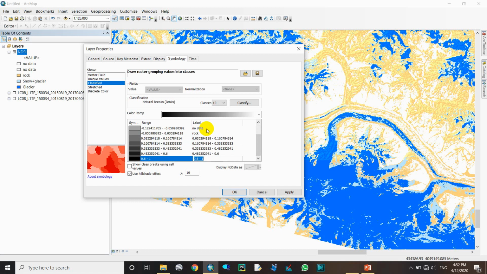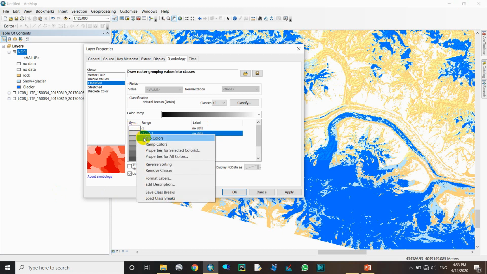Now come to here, we can say thin snow. We can say snow, and here we should use glacier. Also glacier, glacier.